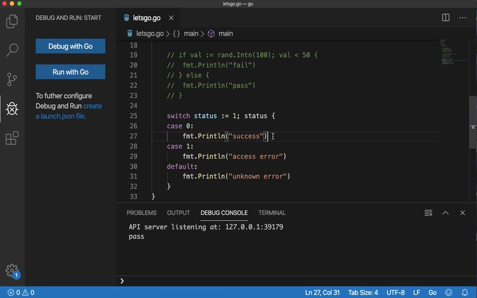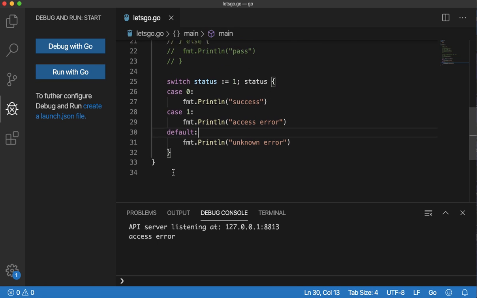In other programming languages, even after the evaluation of one case, it will check if the next cases are valid or not. But here, if any case becomes true, it will evaluate that particular case and then just exit. So breaks are not needed here. Let's simply run this program. I have initialized it to 1, so it got access error. Cool.